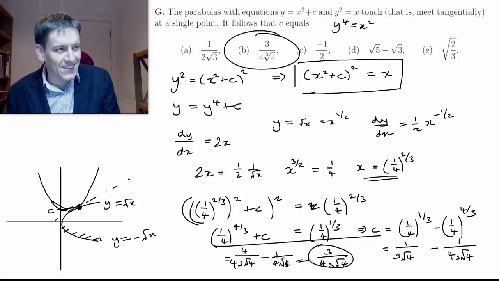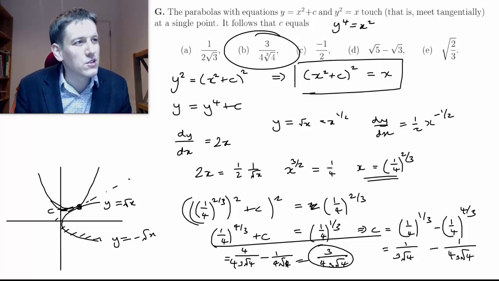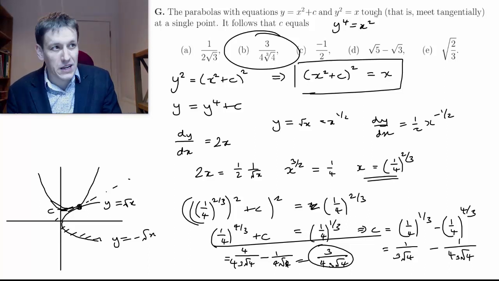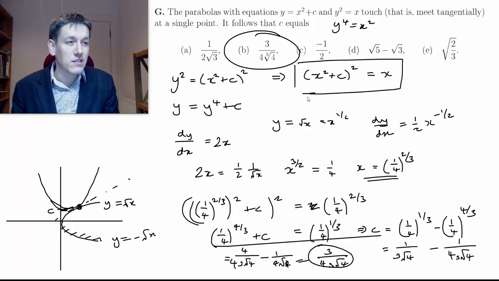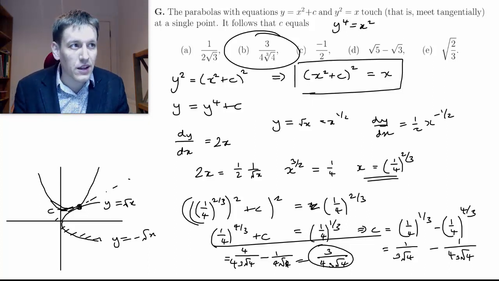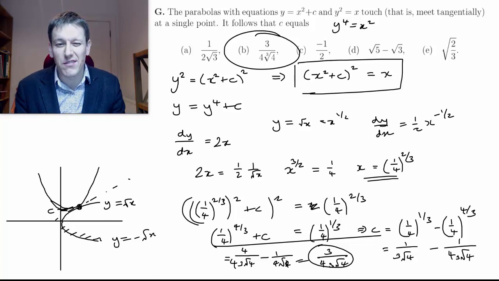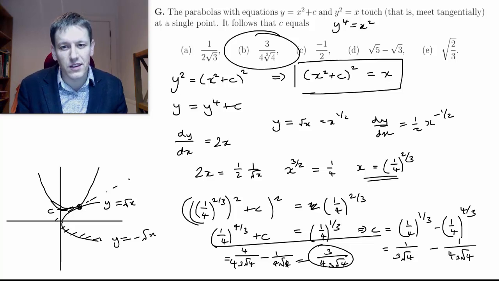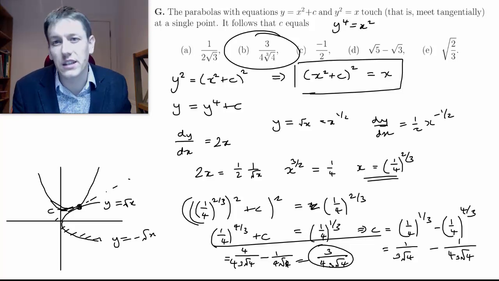Sorry I got a little bit messy at the end there, but hopefully you can follow that. So the key there really is to read the question, pick up on the extra clue that we've got here—that where they intersect, they're actually sharing a tangent as well, so the gradient is the same. And then just follow through with the algebra. As ever in this paper, it requires you to have real fluency in those techniques from AS of just dealing with indices and surds and doing all of that stuff routinely and quickly.